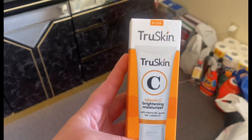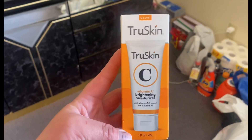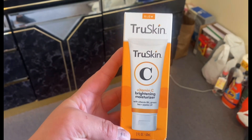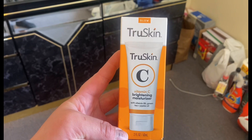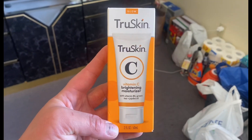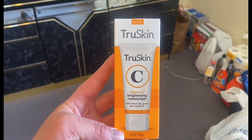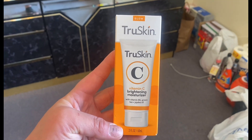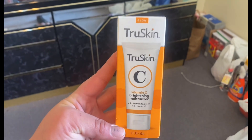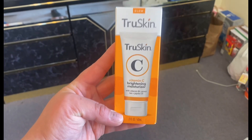The True Skin deal worked out much better than expected — shout out to Crazy Deals and Steals. It's $19.49 to start. There's a $4 coupon in the app and you get $5 back in Extra Bucks, bringing you down to $10.49. Then submit to Checkout 51 for $4, submit to Swagbucks for $4 — now we're just at about $1. Then submit to Ibotta for $6 and Fetch for $5.50, and after your $5 Extra Buck back it makes it a $9.01 money maker.